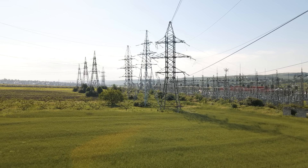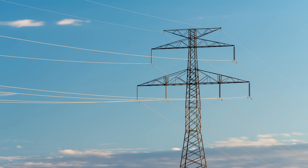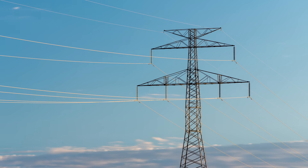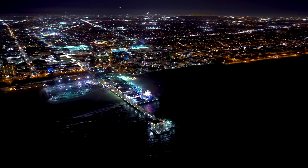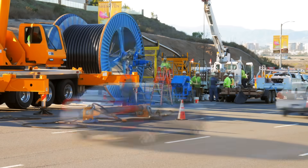The conventional solution is to string these lines overhead on towers. This keeps them high enough to avoid contact with trees and human activities, and the towers keep enough distance between each line so that electrical arcs can't form between them. Unfortunately, stringing high-voltage lines overhead isn't always feasible or popular with local residents, especially in dense urban areas. That was true in the 1970s when engineers in LA were deciding how to expand their transmission system and deliver power from the Scattergood power plant to the Olympic substation near Santa Monica. So they tried something relatively new and innovative for the time — they ran the line underground. Three 230-kilovolt lines, one for each phase, would deliver enormous amounts of electricity over approximately 10 miles or 16 kilometers in West Los Angeles, powering hundreds of thousands of homes and businesses. However, putting high-voltage lines below the ground created a whole new set of challenges.